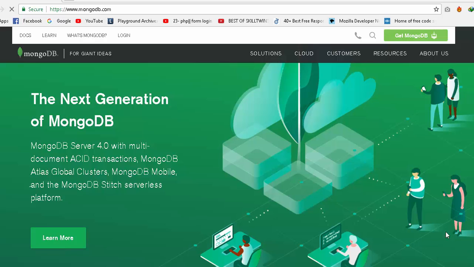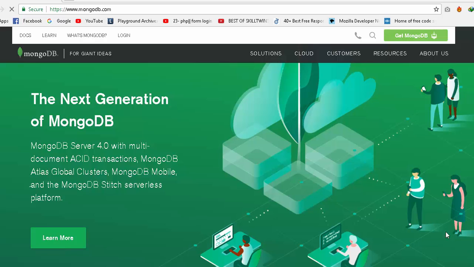MongoDB is a cross-platform and open source document-oriented database, a kind of NoSQL, because we have SQL and NoSQL. So it's a NoSQL database.